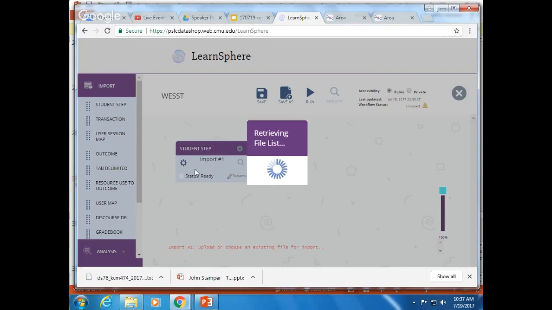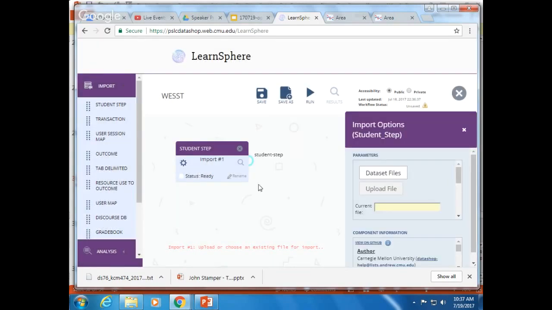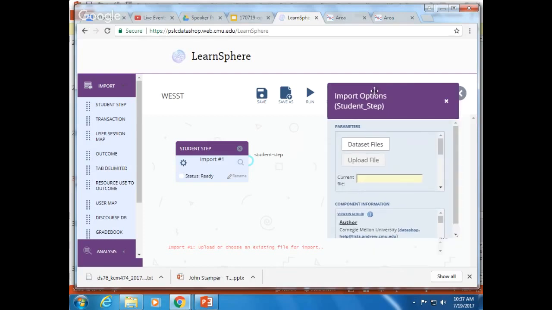This particular student step one, I can choose to do a tab delimited file, or I can use the datasets that are in Datashop that I have access to. One thing that is really, really cool about the LearnSphere project and the idea of sharing these analyses is everything that I'm going to go to is on GitHub. So you can see here, view on GitHub. So any of these analyses or imports, if you want to start and build your own, you can use something that already exists out there. So if you want to modify, say, the additive factors model, you could just simply do that by going out on GitHub, seeing the code. And I'll show you a little bit of that in a second.